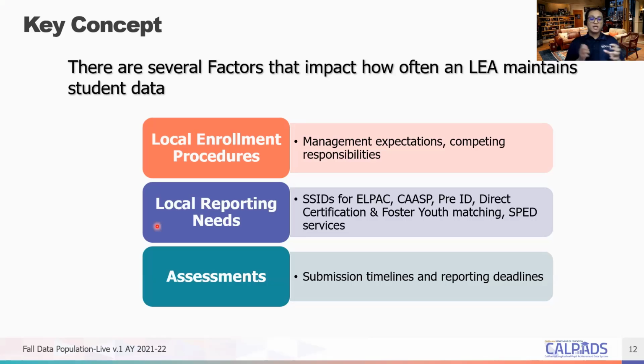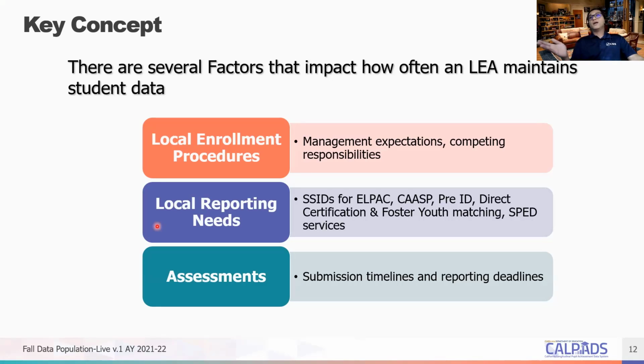So right now, at the start of the year, we're having initial ELPAC testing, and we also want the student to be identified as directly certified. And so the earlier you submit the student enrollment, the student information, and the SELA record, the earlier you would be able to test the students for ELPAC, and the earlier the student would be identified for direct certification, foster youth, and SPED services as well. So my point of emphasis is, you can probably do it once a week or twice a month, but if you have the information now, do it.